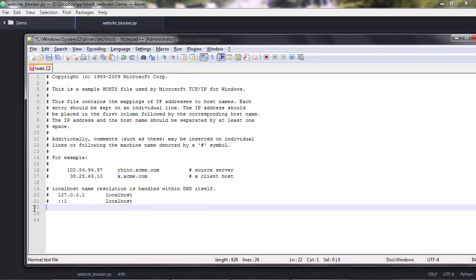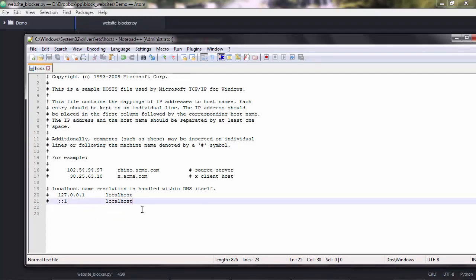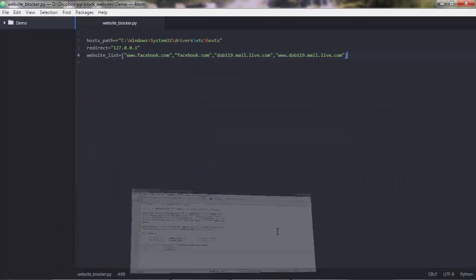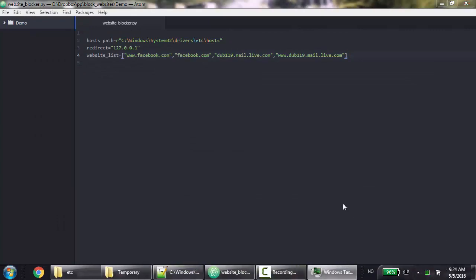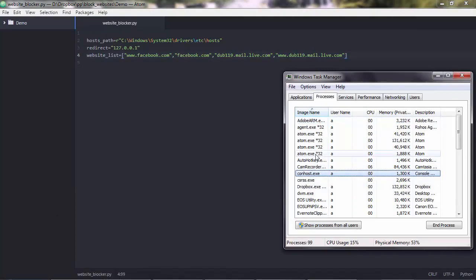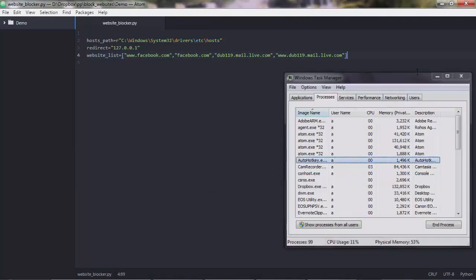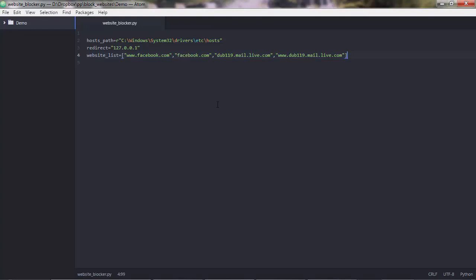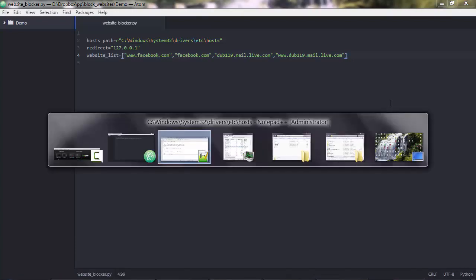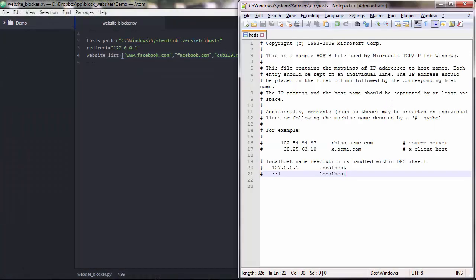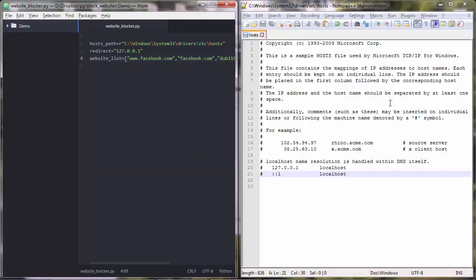I currently have these Facebooks here, so I'm gonna save the hosts again with all those, and I'll make sure I don't have any Python script running here in the processes. Yeah, I don't have any. Good. I was afraid that I had a running script, a Python script there, so that's why I checked in the processes. So how are we gonna do this? Let me put this here and this here.